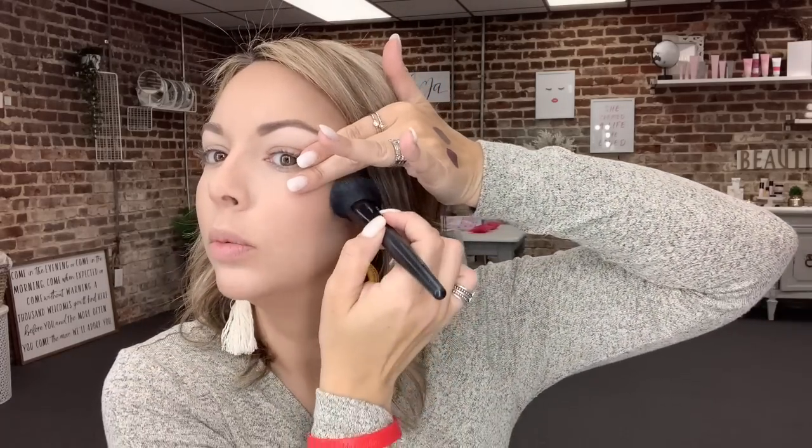So one of the rules for a good cheek application is staying like 2 finger widths away from your eyes. So you're really kind of staying in this area, 2 finger widths from your nose, and just start at the hairline and brush down. Unless your face is very narrow already and skinny and you want to add roundness to your face and just add a little fullness, then start with your cheek color in the apples and pull up.